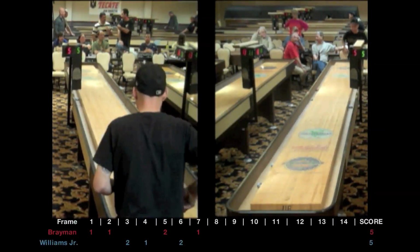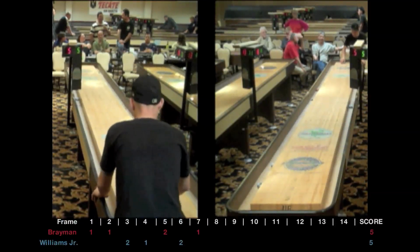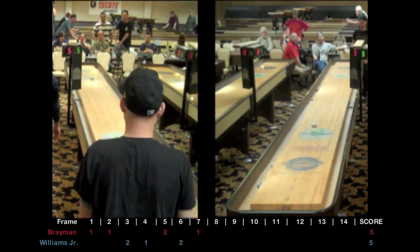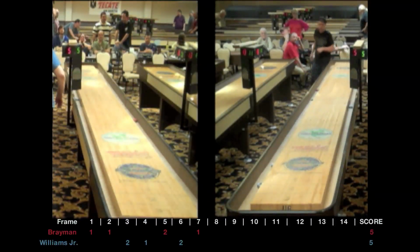And he's getting ready to lag here. Scores 5-5. This is an important lag because let's give him an opportunity to get on 7 or 8. A 2-point lead would be really nice for Junior. It'd be the first time he's taken the lead in the game. And he lags off.